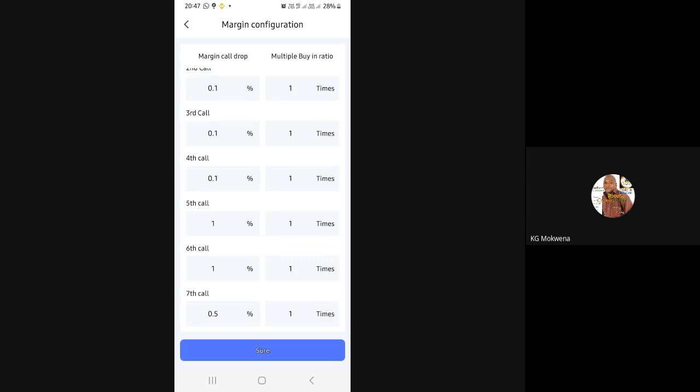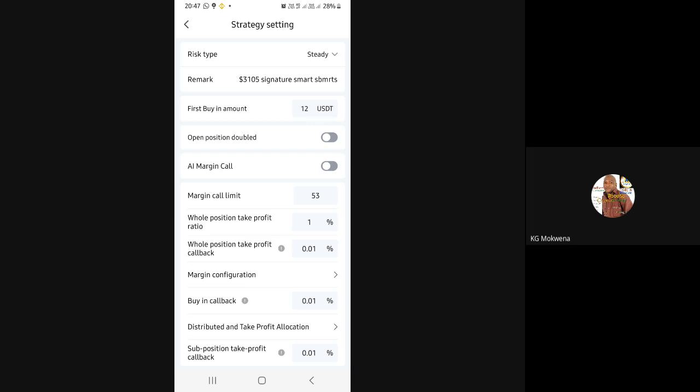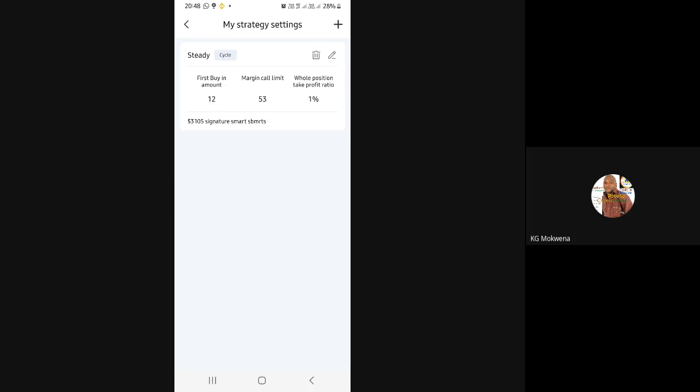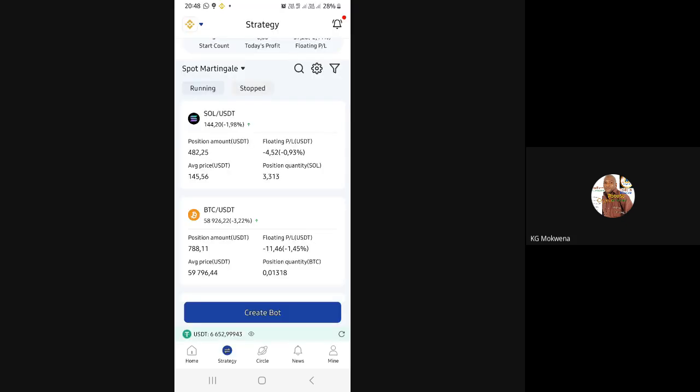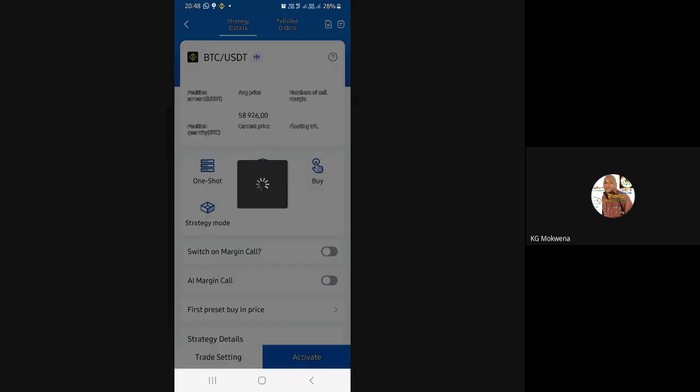So let's come out of this page now. We have seen that call number 6 requires 1-1. Let's go and put it back. All these margins are calculated, business partners, and we want to stick to the plan. So we're coming out of the strategy, and then we go to strategy page. We are going to Bitcoin to edit call number 6 back to normal. Now you click on Bitcoin. It takes us to the transaction page.